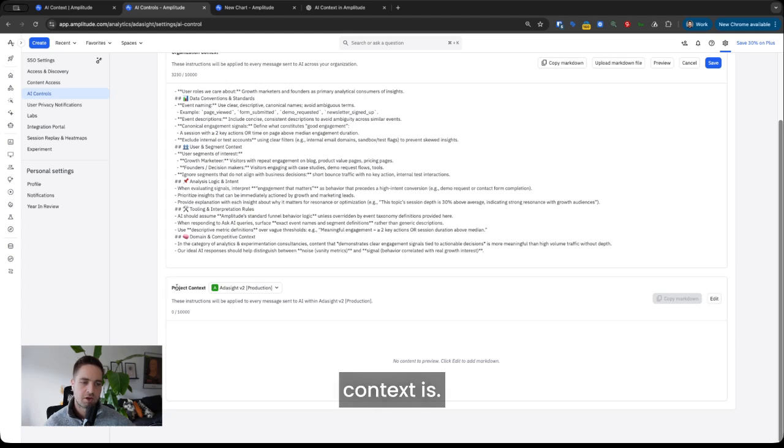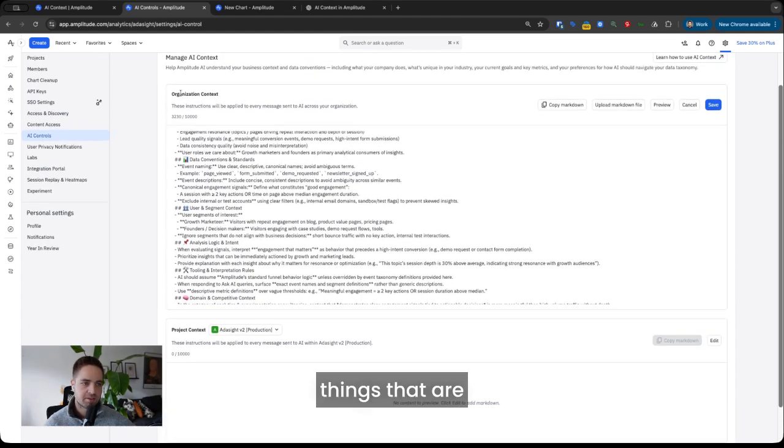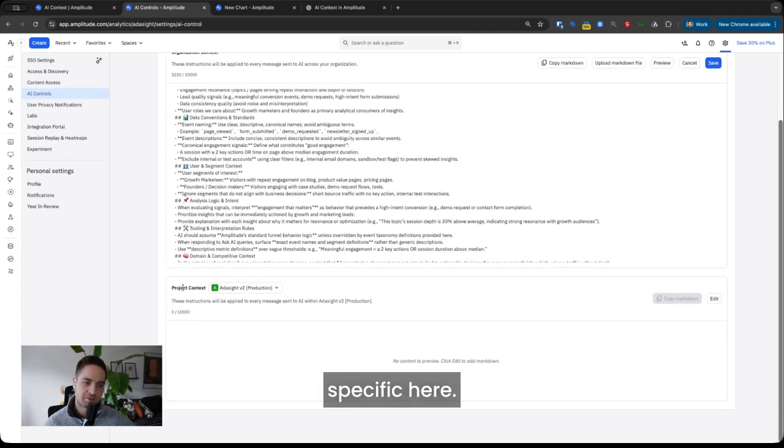The project context, I would differentiate here between things that are true for all of your organization and all of your company, and then be specific here. So if you have, for example, different applications, different products where you have different audiences, or maybe you have different OKRs, maybe you have different main stakeholders from the team that is going to be using that.